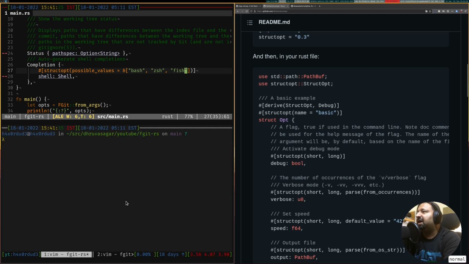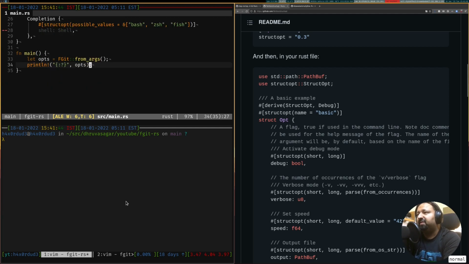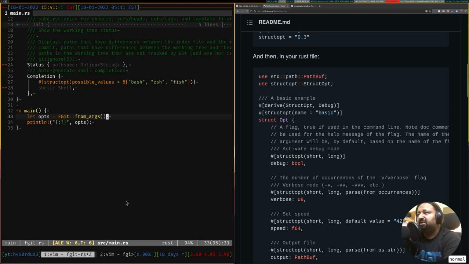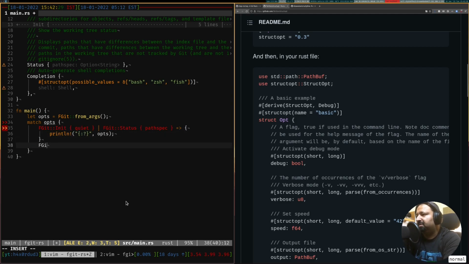So now that we have the command, let's also write a little bit of code for actually processing this command, which would allow us to spit out the auto completion scripts that you can inject in your shells. For the completion command, which would give us the shell, we will do something else.